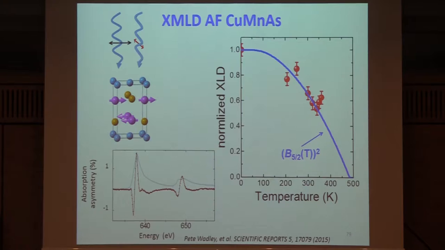Here is just a fit. This is just the integrated amplitude of the X-ray linear dichroism, and you see it falling off over a limited range here compared to what we were getting earlier. You can put a function through that, which gives you the same Néel temperature. I wouldn't really want to do it the other way around in this case.